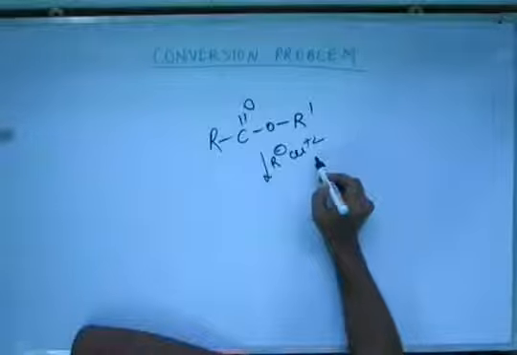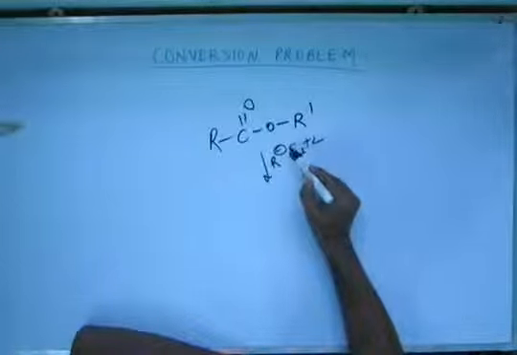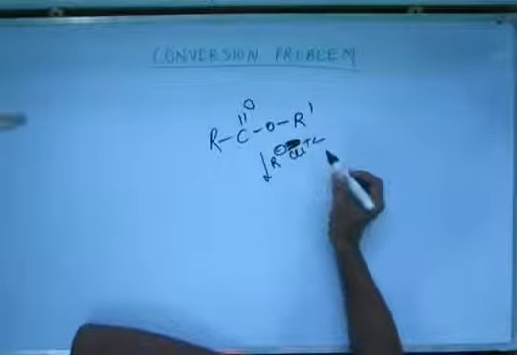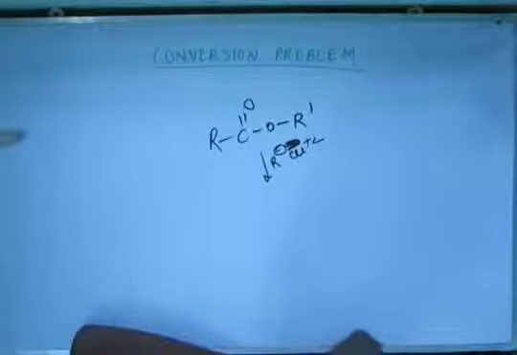in that case what happens is the reactivity decreases, reactivity decreases drastically because the negative charge is tightly held with the metal ion because of poor shielding of the nucleus from the outermost electron. So this R minus is very strongly bonded with a metal ion, whether you have cadmium or you have copper. So in that case the reactivity decreases.